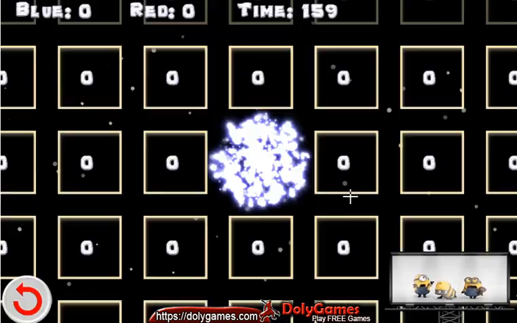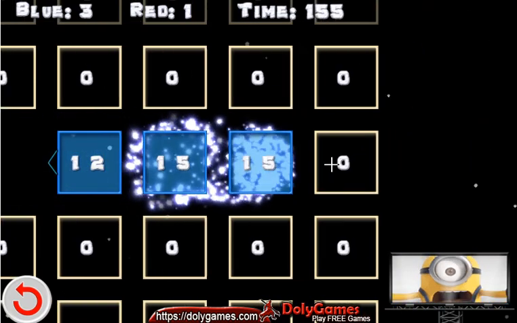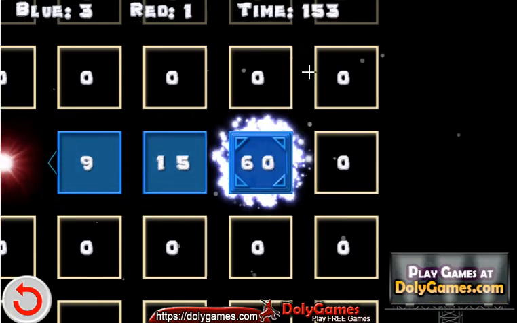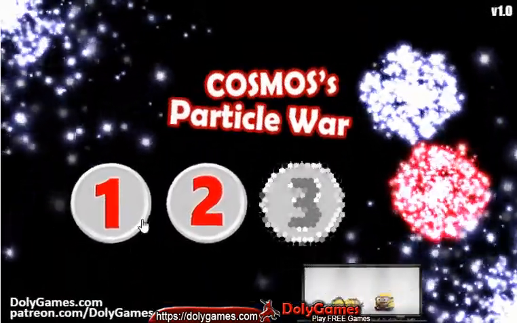If you see it's already not going well, sometimes you're playing and it's already going the wrong way. Okay, you don't have to wait for the whole timer. You can just go back and restart the level, and that way you can do it.